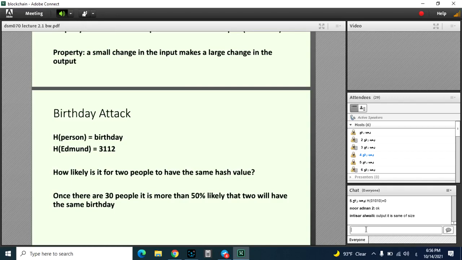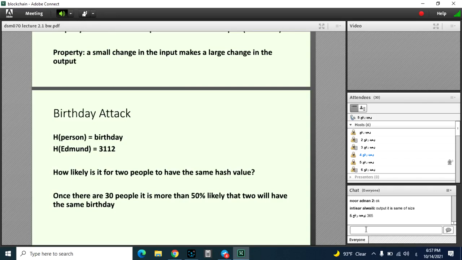As you can check this, easily we can see that the input can be any people. There are many people in the world, but output is just 365. Why? So output is a space with the size 365.